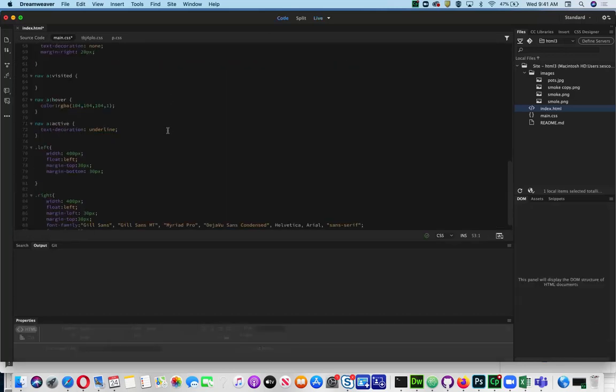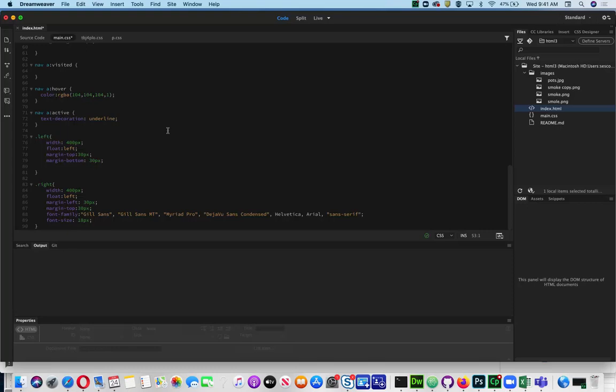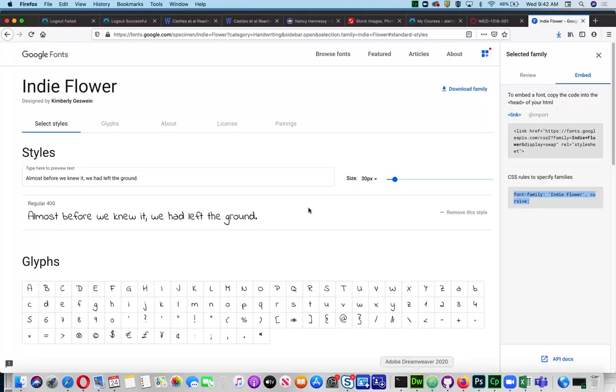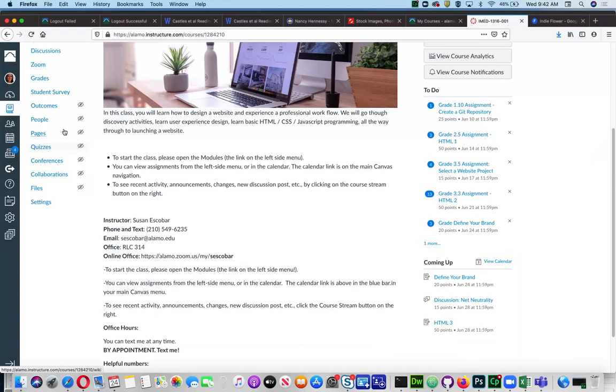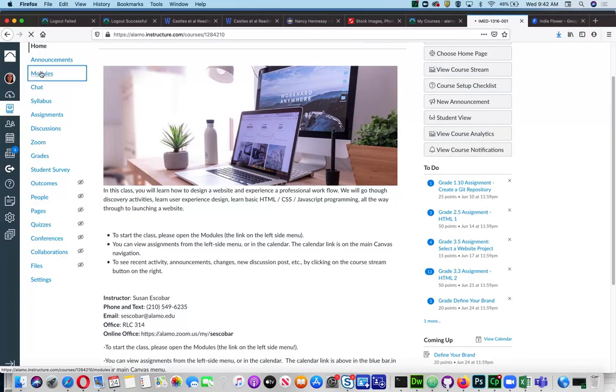So I'm going to zip this code up so you can take a look at it. It will be inside of the module. And that is really pretty much all of your project. Let's take a look at the module here.